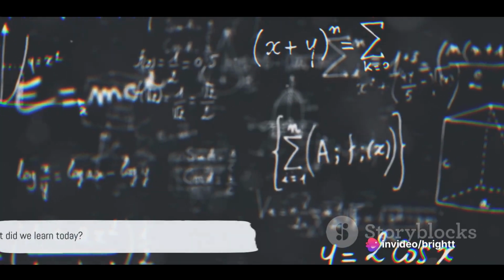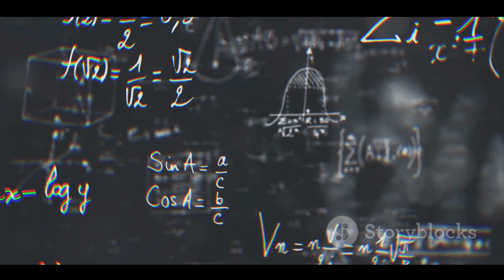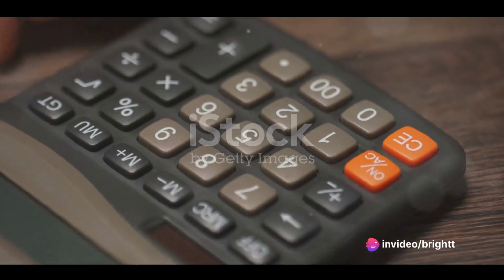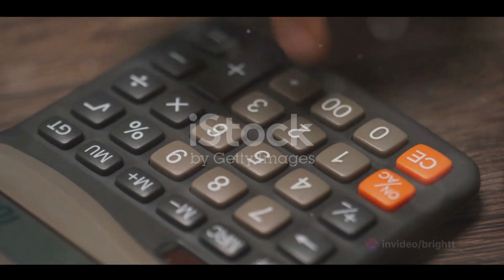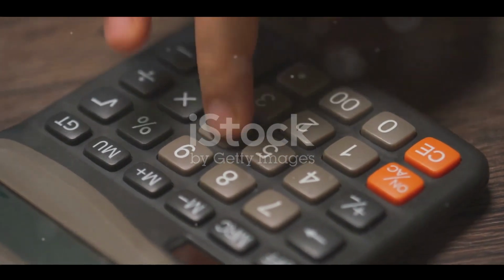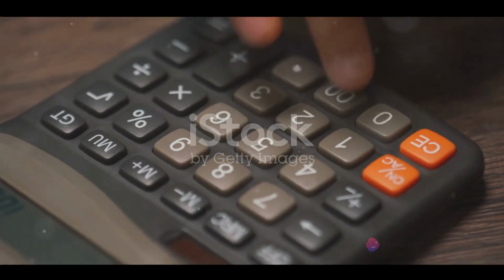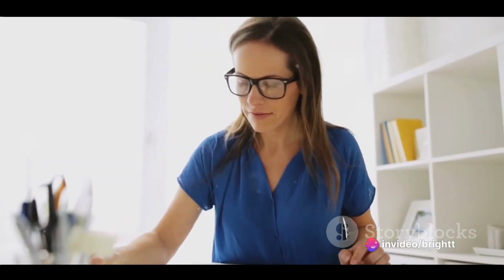So, what did we learn today? We started our journey by understanding the basic accounting equation, which states that assets are equal to the sum of liabilities and owner's equity. This equation forms the cornerstone of double-entry bookkeeping, a system that ensures every financial transaction maintains the balance of this equation. We then delved into the principles of accounting equations. We saw how these principles govern the recording and reporting of financial transactions, ensuring accuracy and transparency.